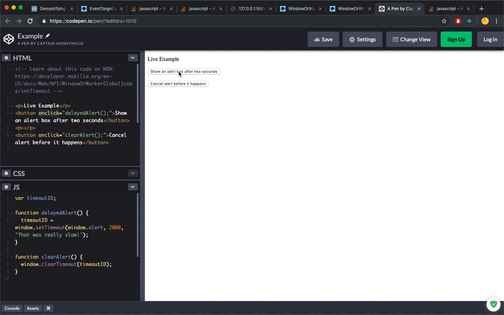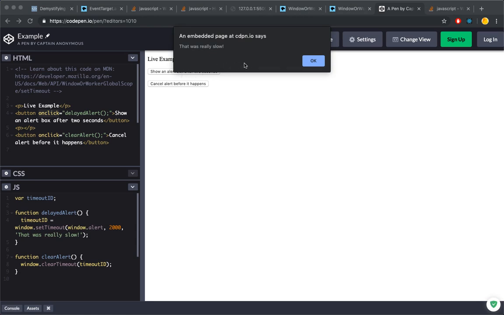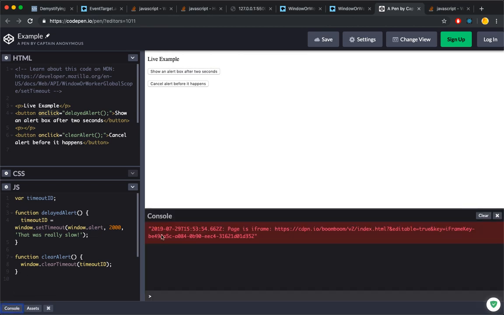Let's click on it. It's about 2 seconds. There is the alert, that was really slow. Open the console. Now, what is this timeout ID? Timeout ID is what this function returns.